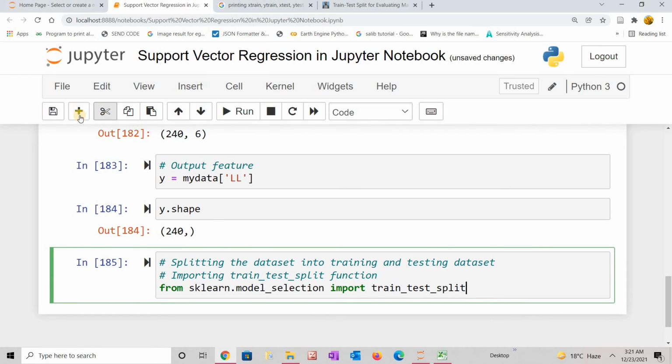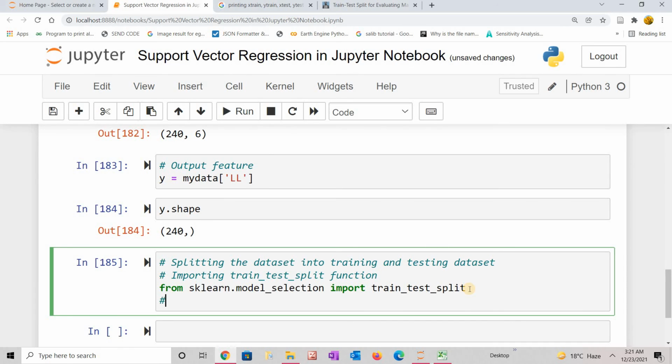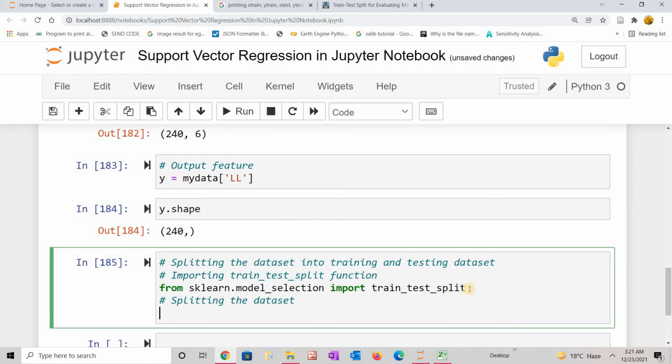Then we split the data. Here we have x_train, x_test, y_train, y_test equal train_test_split.